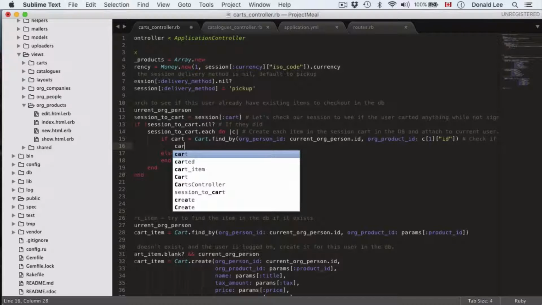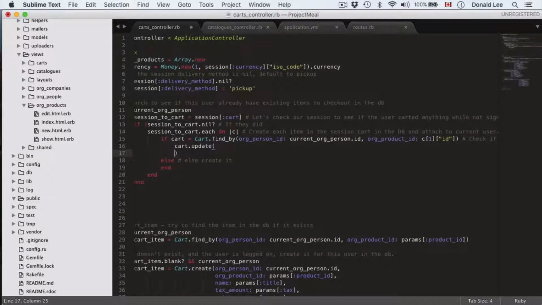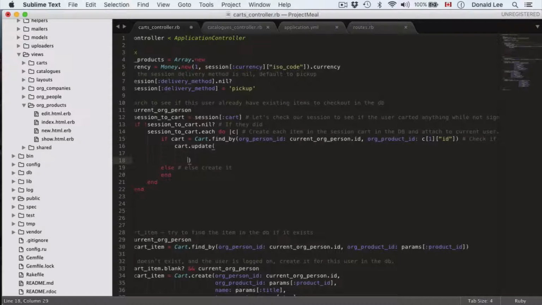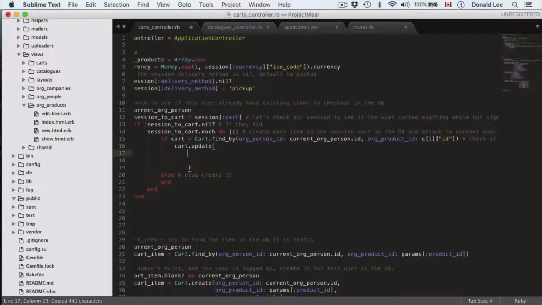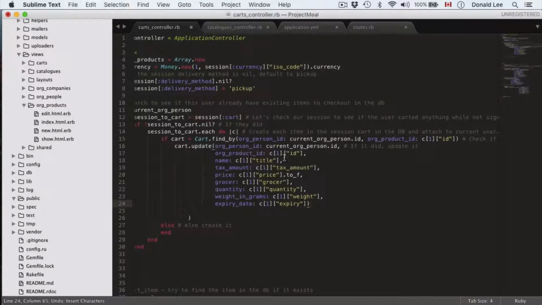So we'll do a cart update. And we're pretty much passing the same things that we did for our add function.